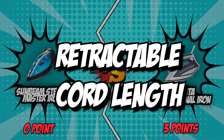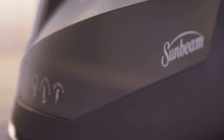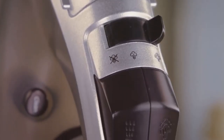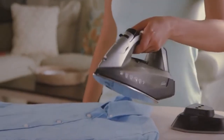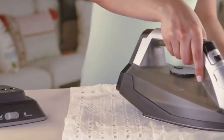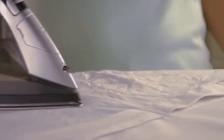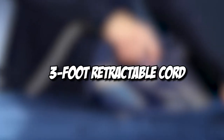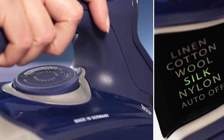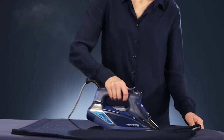The fourth category that these two brands will be going toe-to-toe in is their retractable cord length. A long cord length is beneficial for connecting your device to a power source from a greater distance, and it also increases the mobility of your device to support the vertical steaming option for longer fabrics. The retractable feature is also great for storing the iron in your bag or luggage. The Rowenta Professional Iron has a three-foot retractable cord, which is perfect for plugging into a wall outlet and then hanging your clothes on a bunk bed or cabinet to vertical iron comfortably.